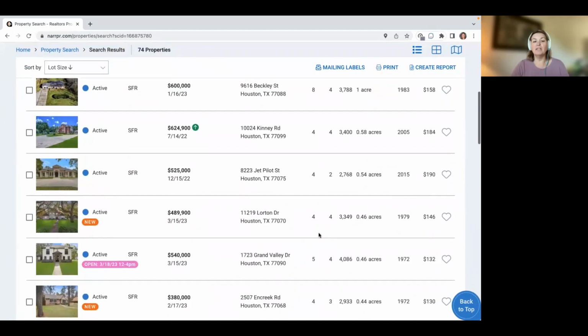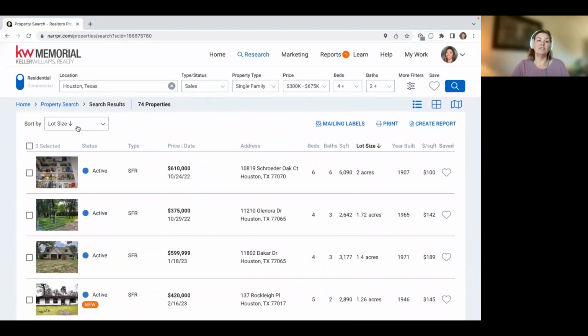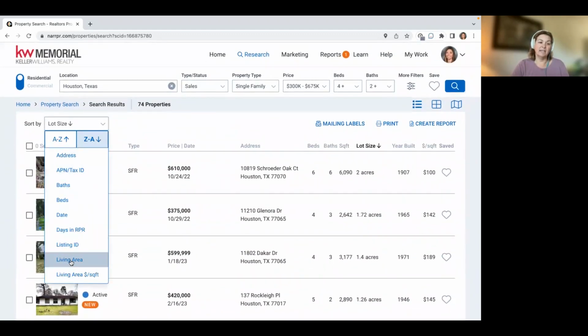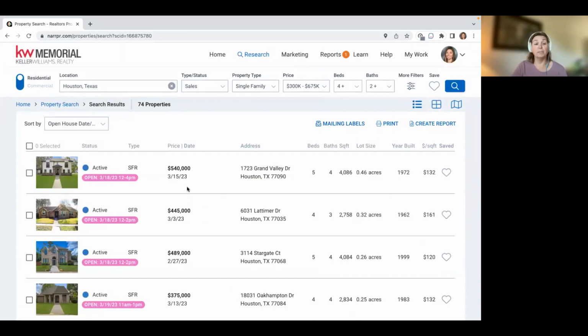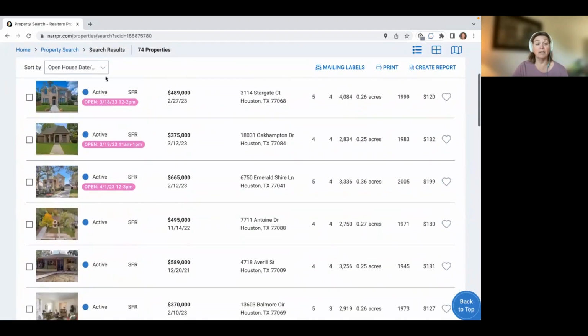If you wanted to come in and sort by something like open house, I can come into my sort by list, and I can scroll through here and just say, hey, this is their criteria, but we want to know if there's any upcoming open houses. And it's going to go through and bring up all of the upcoming open houses.